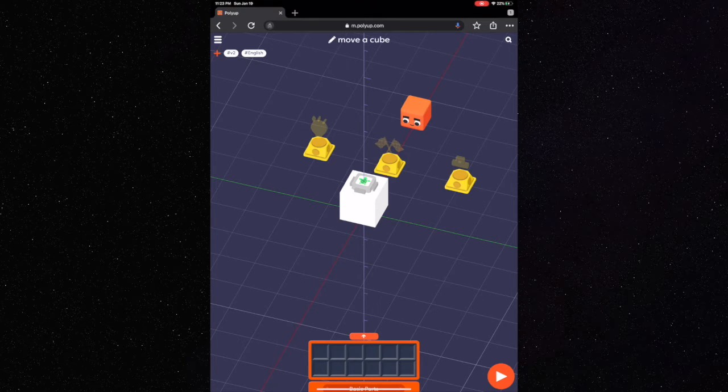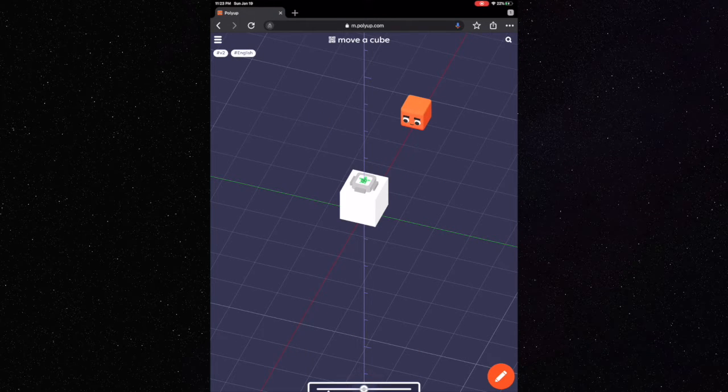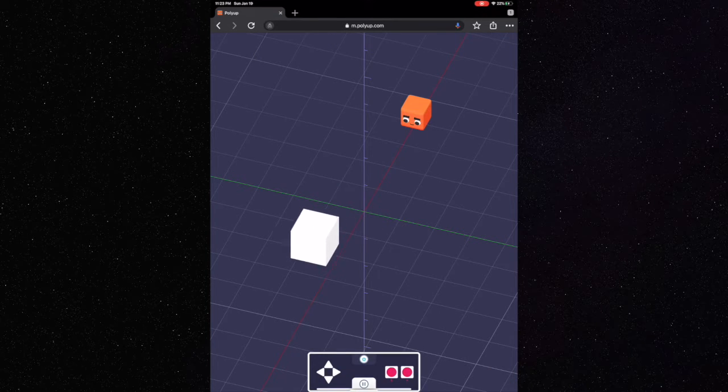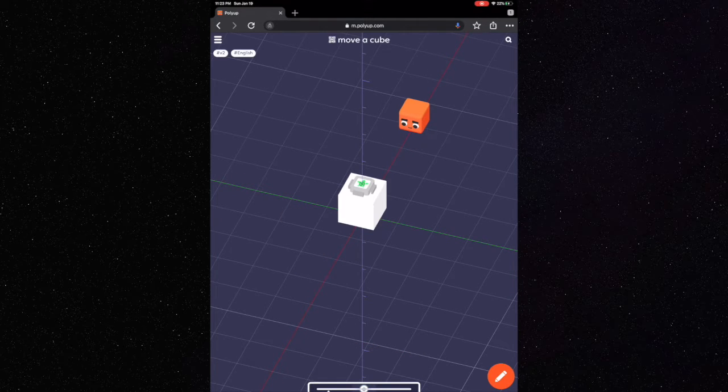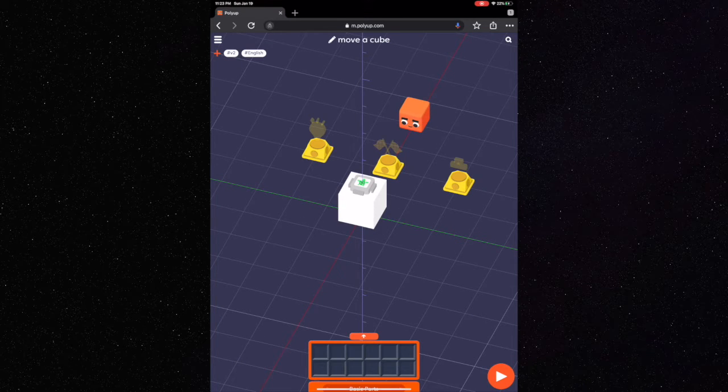Well, let's start by clicking the play button down in the lower right-hand corner. See it flashing down there in the bottom? That's the power button. Let's give it a press. So the cube moves 2 units in one direction and then 1 unit in a different direction. Let's press the power button again, and then the edit button down in the bottom right-hand corner.